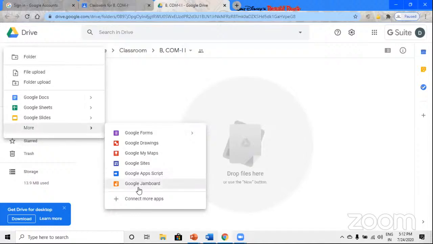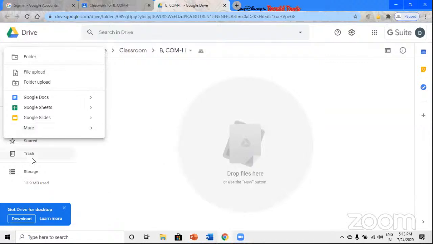See this, there's this option of Google Jamboard I was talking about. This is actually the diagrams which you draw on your blackboard. You can draw it out here and you can post it for the students to see. If you want certain things to be given to a particular group of people, you can do that also here. Through your Google Drive, your Google Classroom accesses your drive, and through your drive, you can hand out different kinds of documents and files to your classroom and to your students.